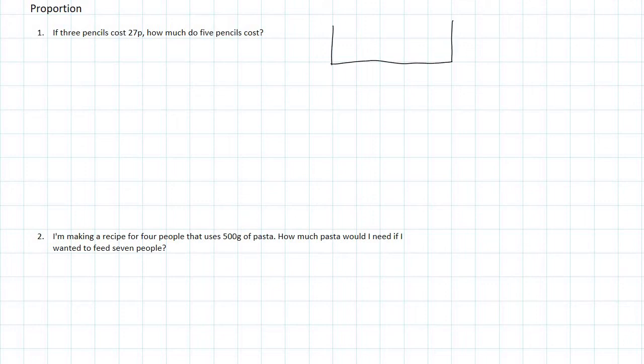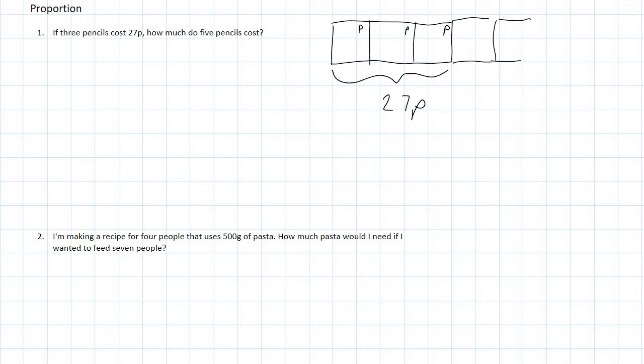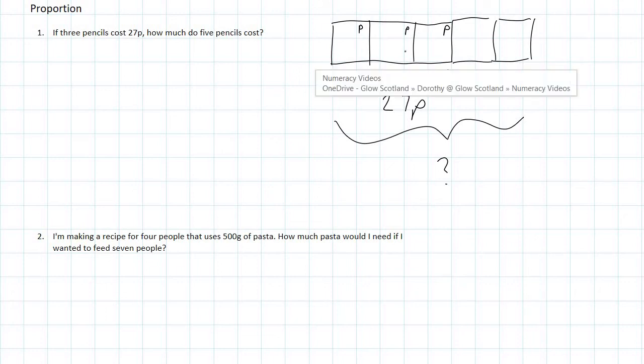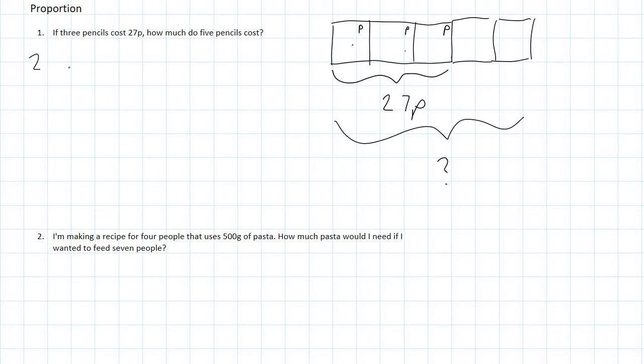So you know me, I love drawing a bar model. So here we've got the cost of 3 pencils. 1, 2, 3. And that's 27p. And I want to know how much it would cost if I had these 2 extra pencils. Okay, so here I've got a little bar split into 3 equal bits, and that's 27p. So to work out what's in each bit, I need to divide. I'm sharing it into 3 equal bits. 27 divided by 3, so that's 9p basically. Each pencil in here costing 9p.